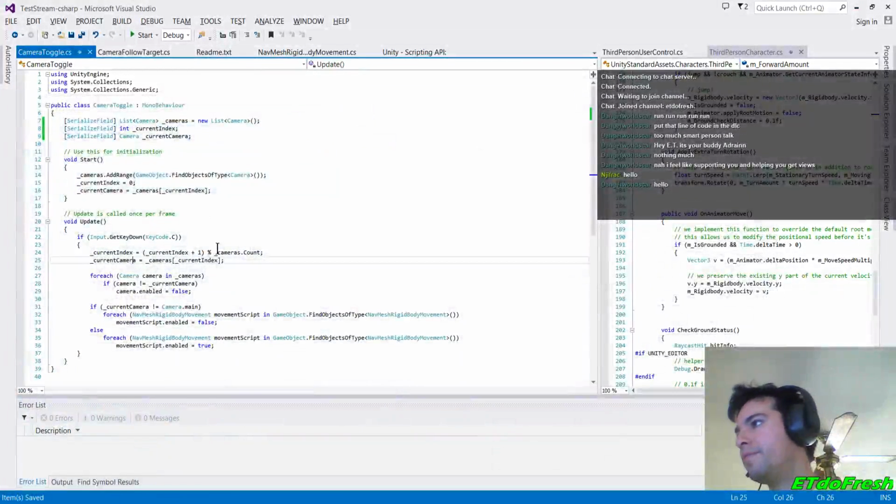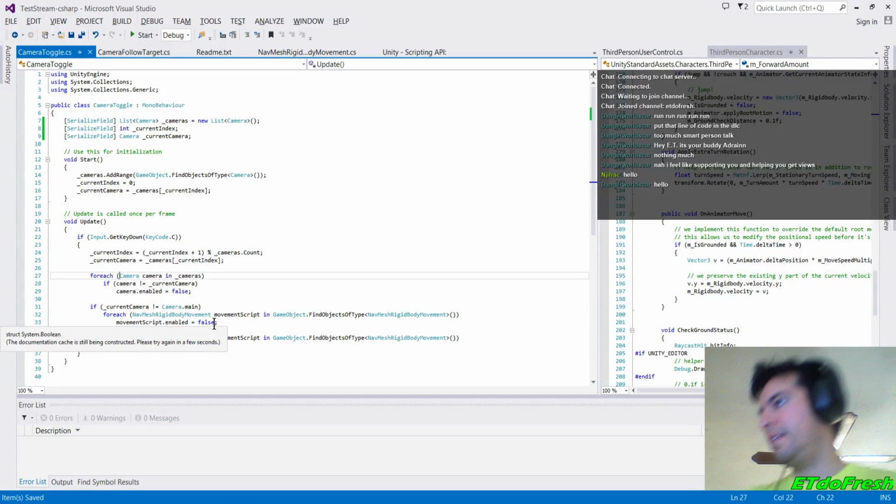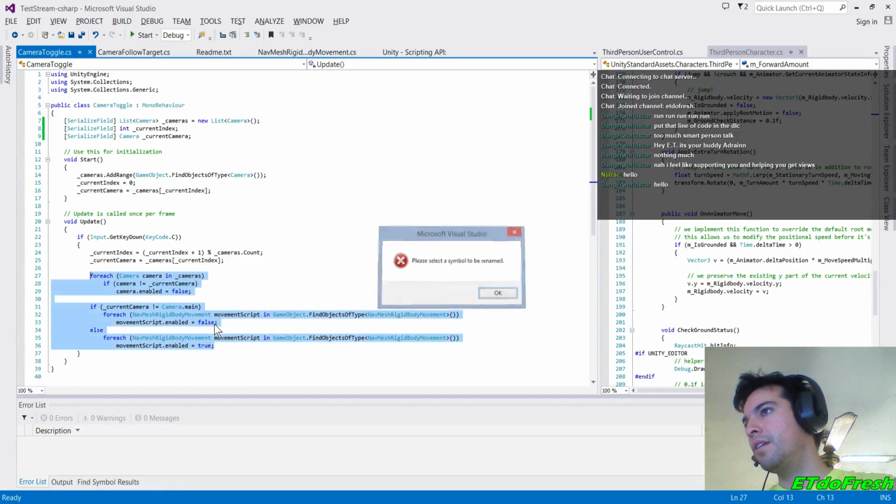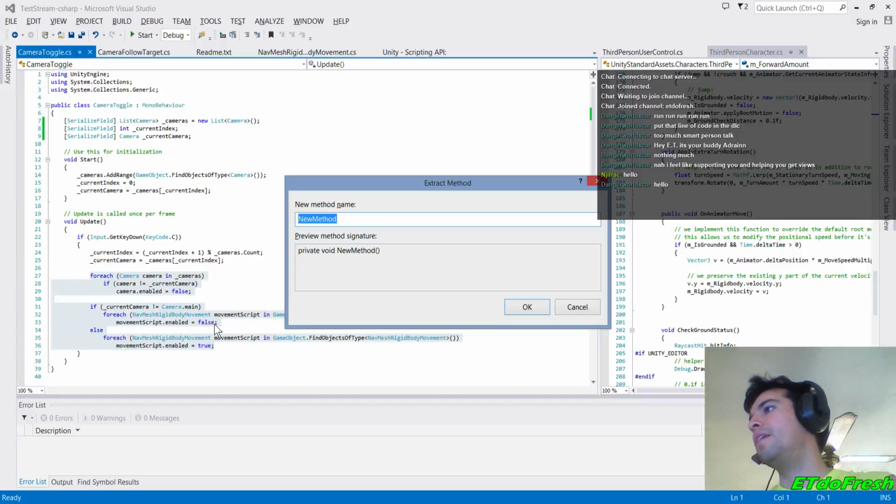Alright, let us do all this. Let's do something right quick here. We're gonna refactor this. Control RR. Nope. Control RM. Put it into a new method. This new method is going to be called, we are going to enable one camera. Oh snap! I don't even think I'm doing that. So we'll do that. Enable only one camera. Bam.